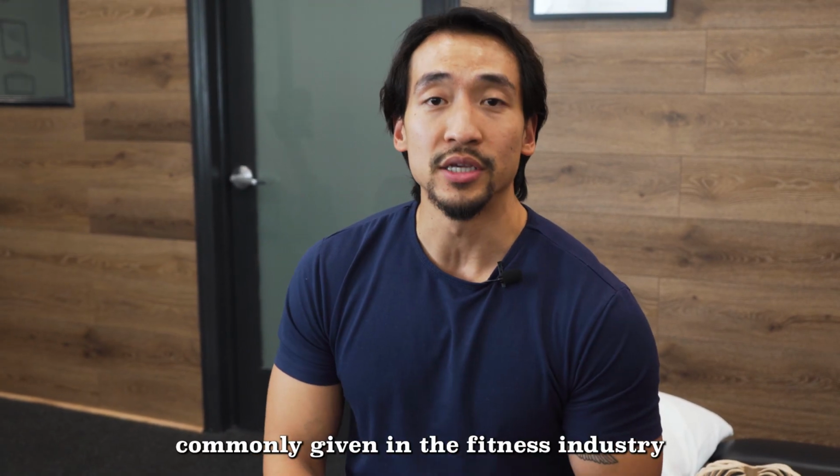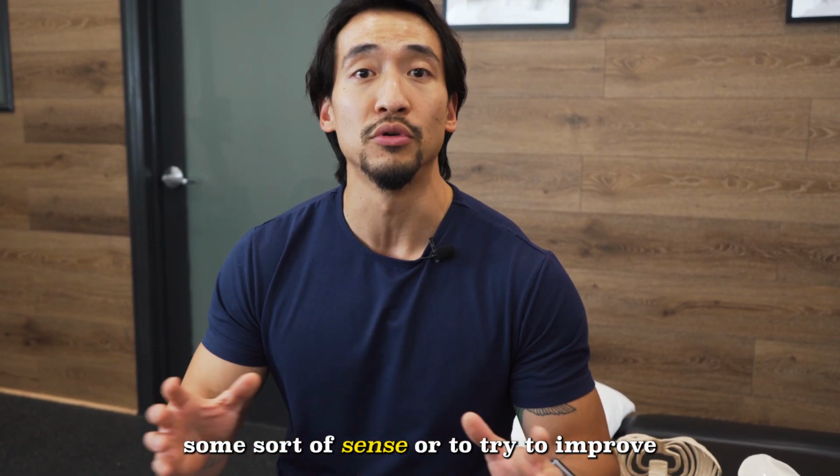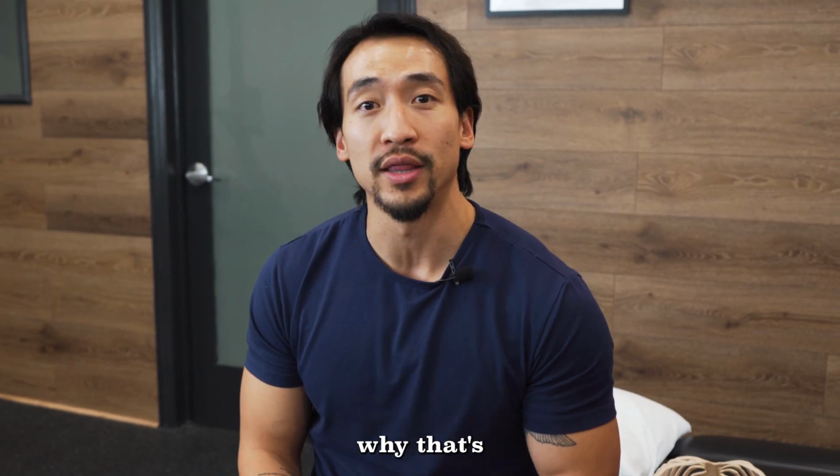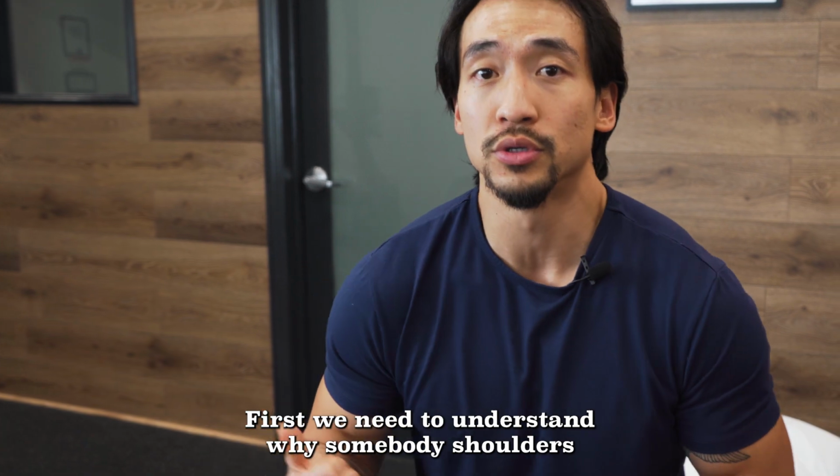And second, it's commonly given in the fitness industry to try to improve shoulder blade stability. And today we're going to go over why that's probably one of the worst cues to give either population. First, we need to understand why somebody's shoulders round forward to begin with.